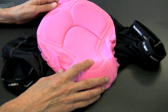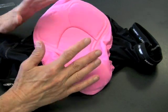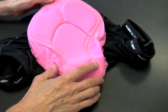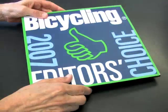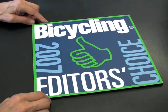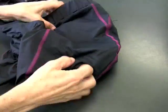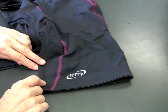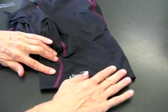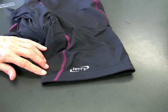We don't pad the wings, and we think this is a great short. We put a lot of time into designing it, and in 2007 Bicycling Magazine named it their Editors' Choice short — right when we first introduced it, which was a remarkable achievement. We looked at a lot of figures and paneled the short accordingly to give maximum performance benefit while also looking great on the body. It literally has a fan club that grows by leaps and bounds each year. This is the Terry Bella short, and we hope you'll enjoy it and give it a try.